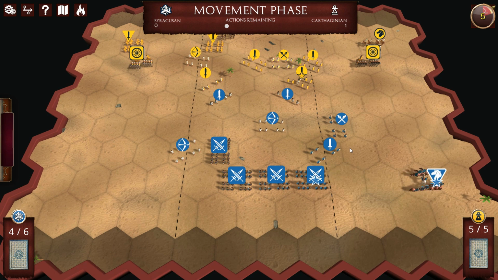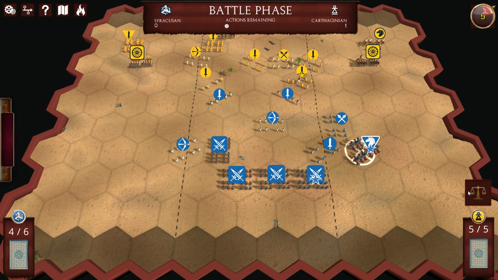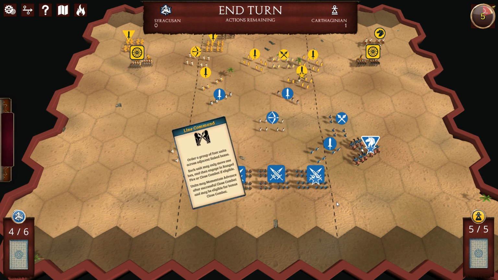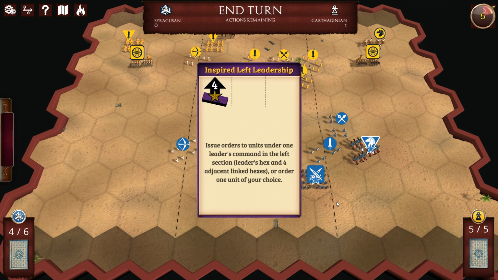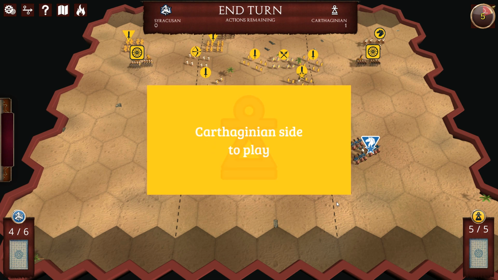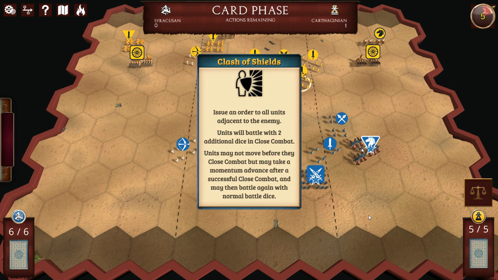And that's about as far as I'm willing to go. So that was not tremendously useful. Yeah, there's no battles that can be done. All right. Oh, interesting. So they're going to move a whole line of guys, and inspired left leadership. I might be coming up to my end here by the looks of it. This is not good. Jeez, he's dropping a lot.